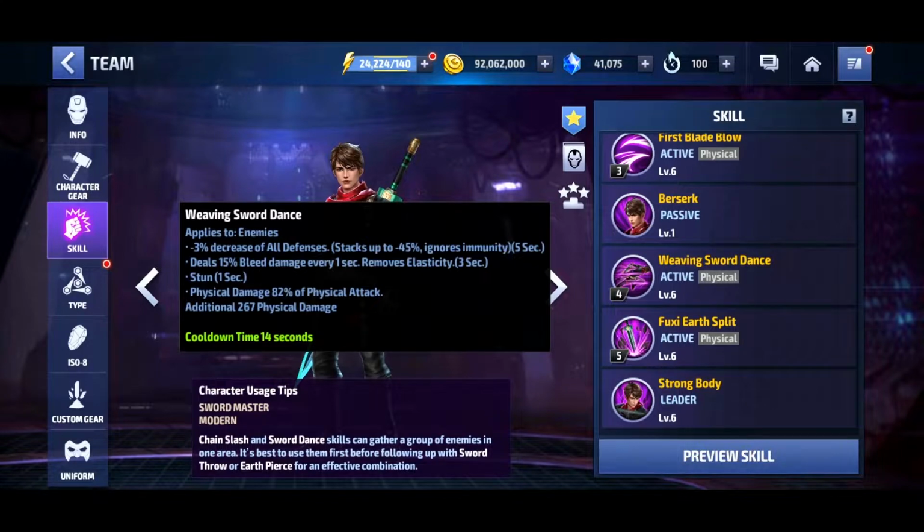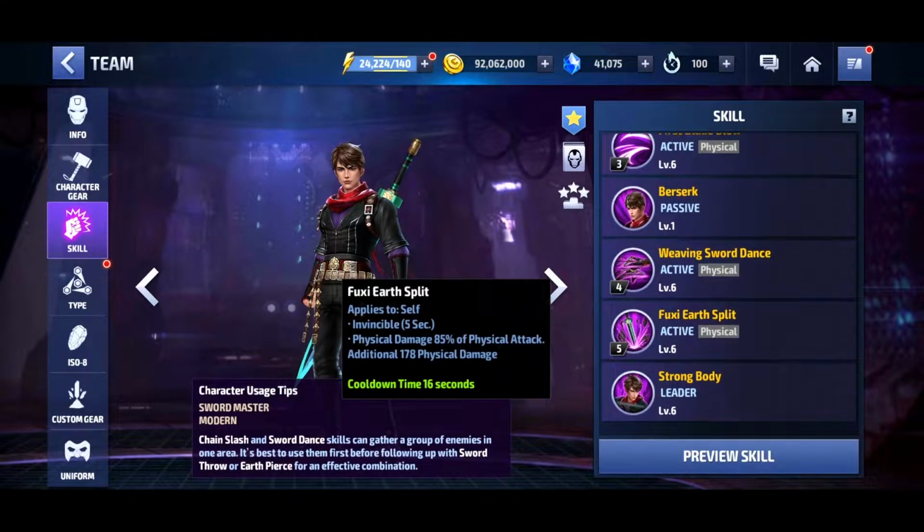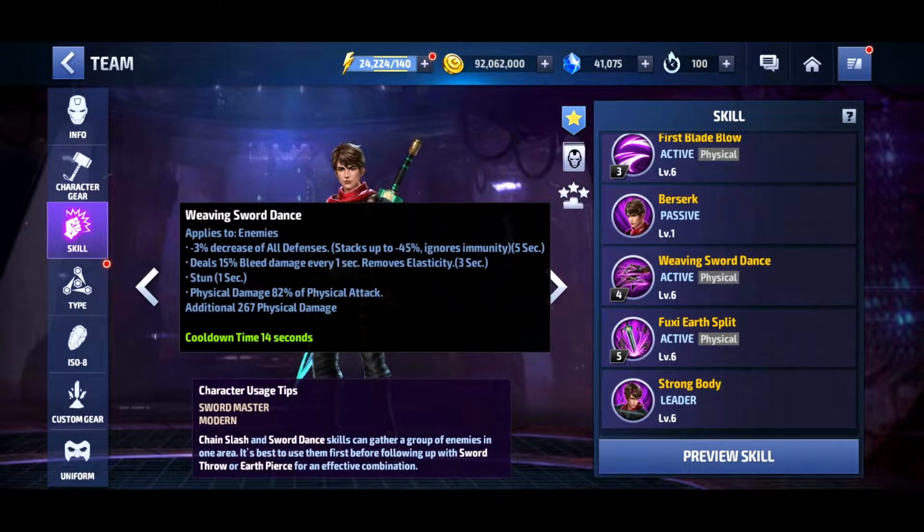The fourth skill right here, it has all defense down, which is really nice. It does apply to world bosses, as you can see right there, ignores immunity, and it stacks up to 45%, so not too bad. And then the fifth skill has just invincibility on it. And what's really nice about Swordmaster here is the fourth skill is probably the skill you're going to want to have your damage proc on, and it is on a 14-second cooldown, so that is awesome. You can keep that reliably on your rotation.